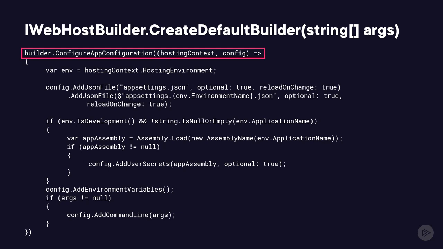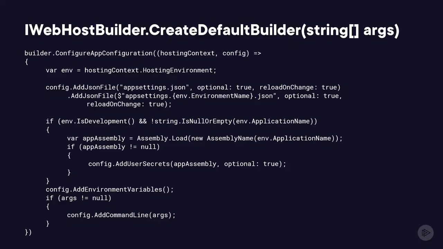ConfigureAppConfiguration is called on the IWebHostBuilder, and this causes the default configuration providers to be added. As an aside, ConfigureAppConfiguration can be called multiple times, with each call being additive to those which came before it. The JSON configuration provider is included first by calling the AddJsonFile method. This method accepts a few arguments. The first is the file name of the JSON file, in this case appsettings.json. We've used this file for most of our demos so far.